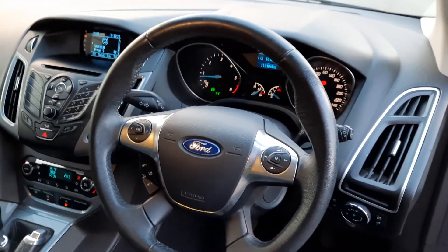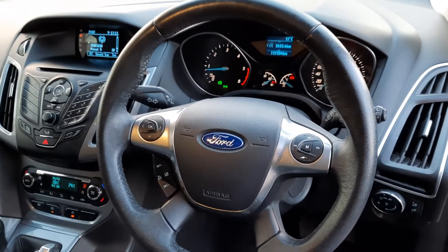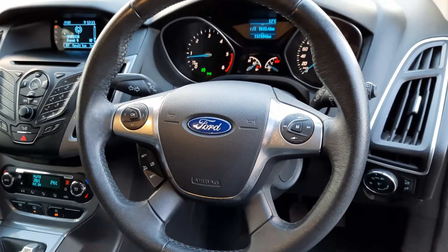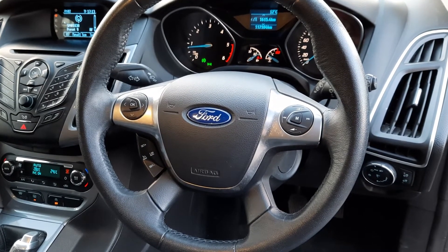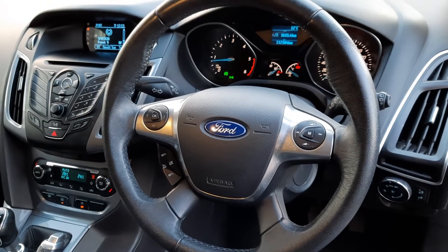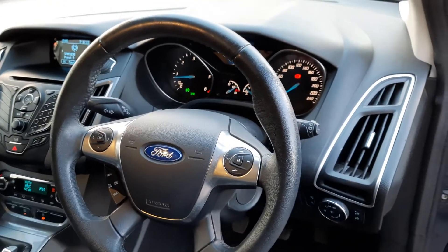And here we have, from a driver's perspective — so this one has got 112,000 kilometres on it. There's a few nice bits and pieces like the spot lamps as I mentioned, and it also has got the cruise control there as well, which is really nice to have. Leather grip steering there as well.